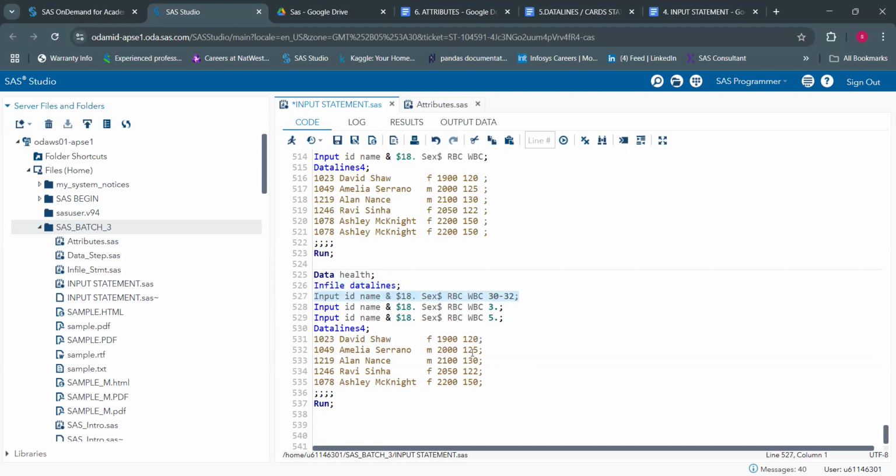The second line is read with the second input statement. But being the same input, same column names, it doesn't know what to do. So it simply replaces the first record.